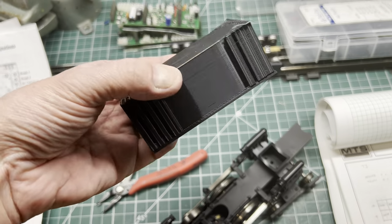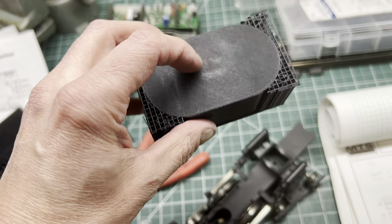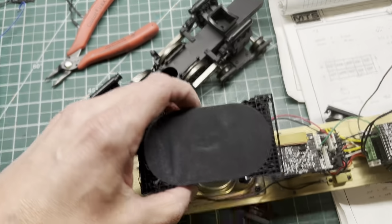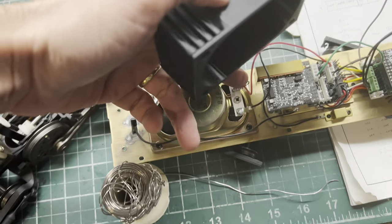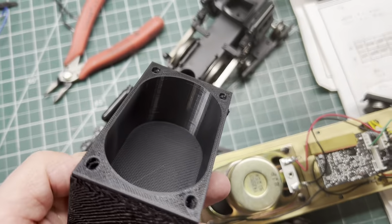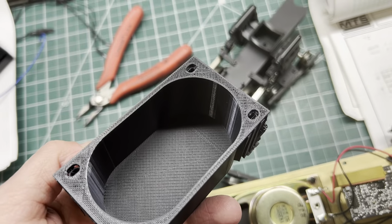Okay, here's my new and improved speaker housing. I just got to take off all the supports. So it should just slip right over the speaker here, but I got to probably trim these solder terminals and make a hole for the leads to come out. So let's see if I was close.